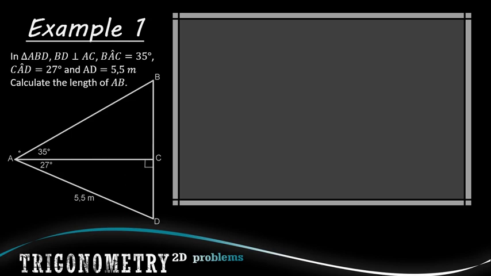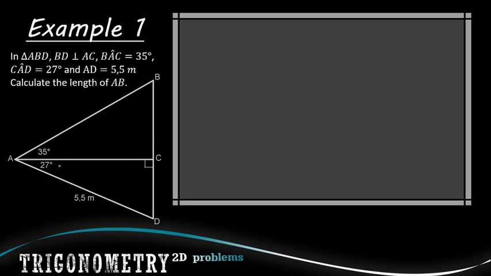Now what we're going to do, we see that AB lies over here, and we are currently working in right angle triangles and using our trig ratios. Now with this triangle, we do not have enough information yet to actually calculate AB. So we are going to move over to this triangle first and then find a side that also belongs to triangle ABC so that we have then enough information to find AB.